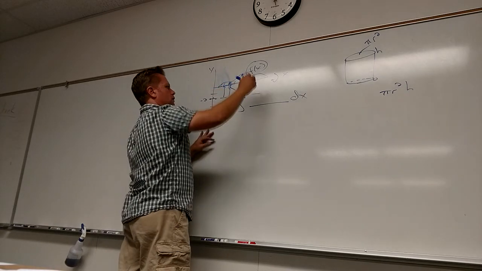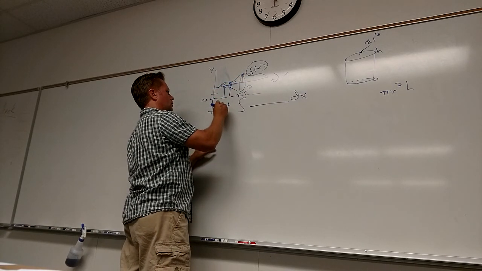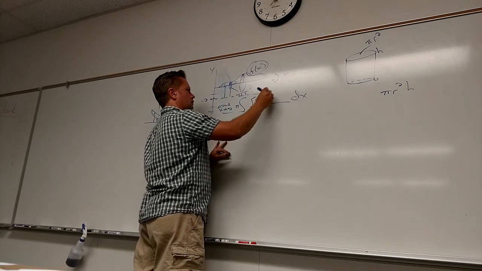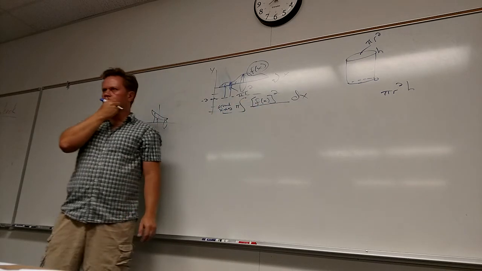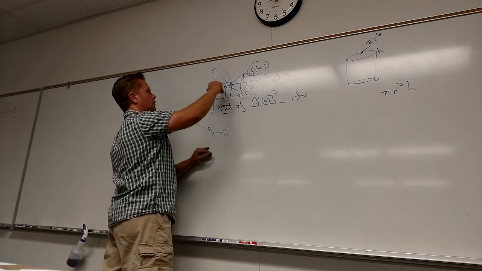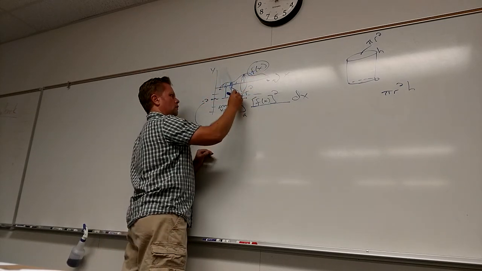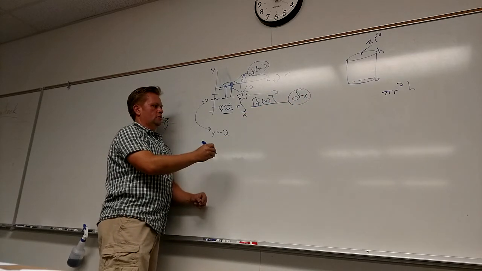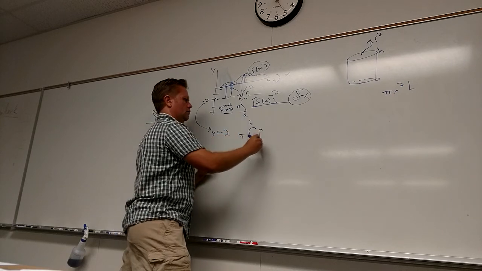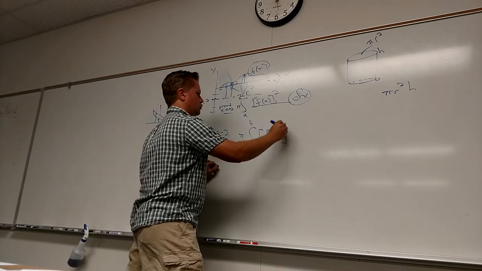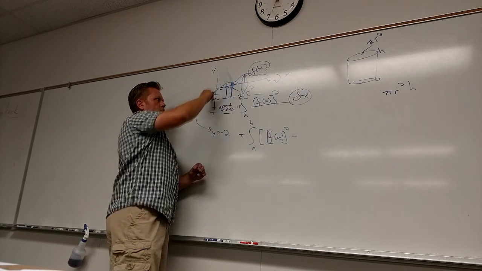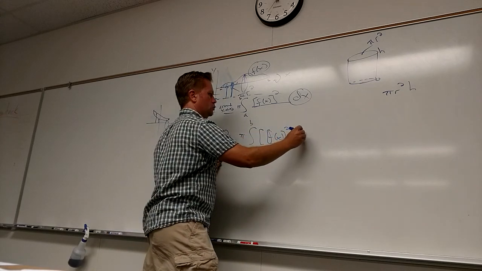So for around the x-axis, this would be pi times f of x squared, because it's pi r squared, from a to b, dx, right? If I do y equals -2, then it'd be pi integral from a to b of f of x squared. That's the outer radius. What's the inner radius? What would that be? Just 2. So minus 2 squared.